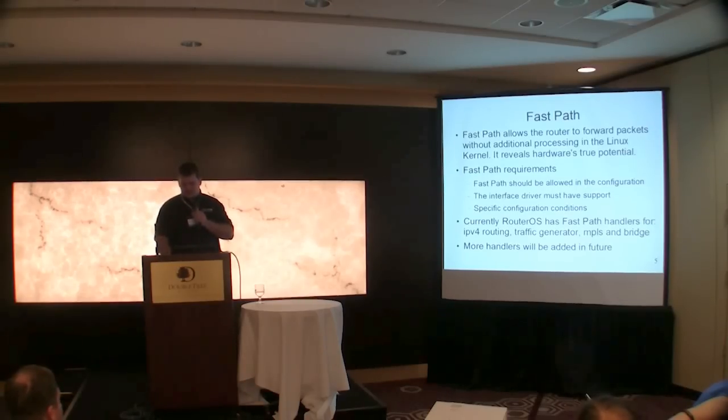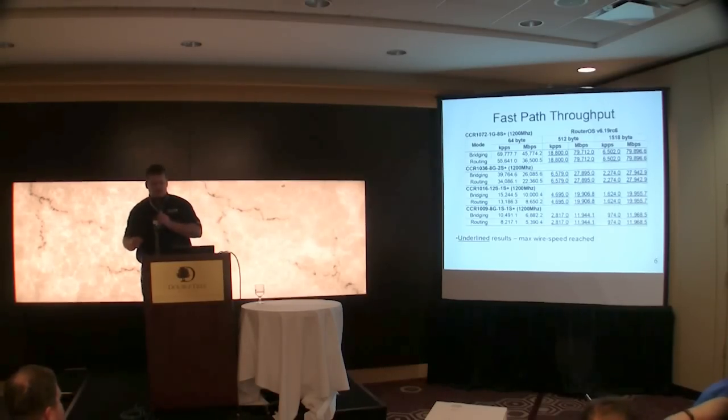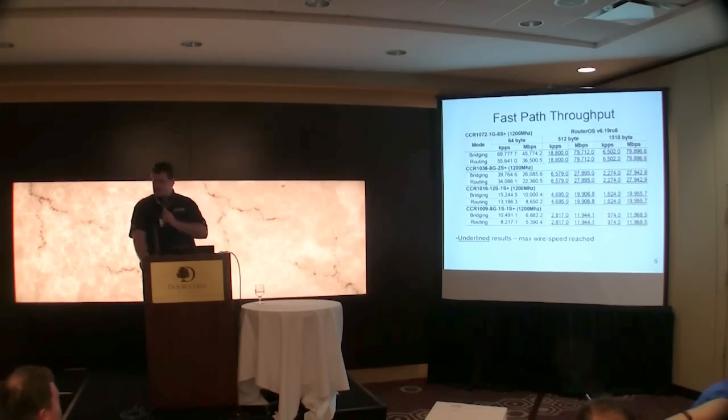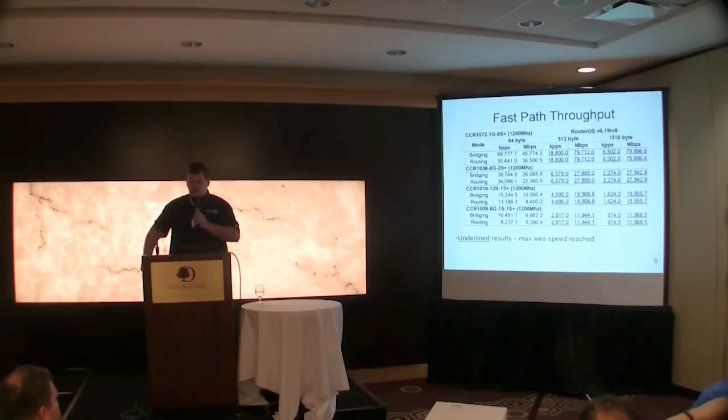So with simple FastPath, we get results like this. As you can see, on a 72-core device, we can get almost 70 million small packets. And as you can see, lots of results are underscored. That means that we reach the wire speeds of all the interfaces available on the device, and the CPU was not maxed out in those tests. One thing you can notice is that they scale pretty well. Increasing the number of cores also increases the performance. Of course, to some degree, but these are the numbers that we got using FastPath.